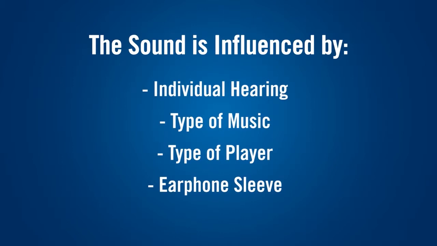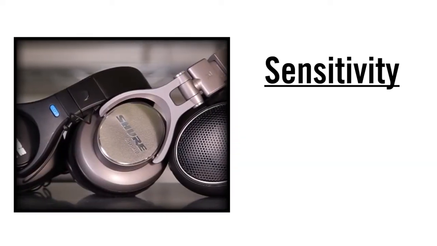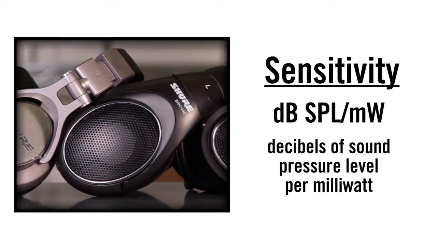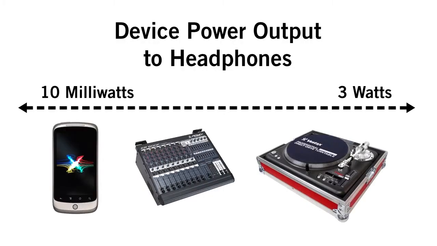Okay, good to know. All right, another specification that comes up a lot is sensitivity. What does sensitivity mean in regards to earphones and headphones? Sensitivity is a good guide for how loud a product might get given a certain input power setting. Does that mean that if I've got a portable player versus some rack-mounted piece of equipment or a mixing console, are those going to be putting out different amounts of power? Usually, the portable players tend to put out the lowest amount of power acceptable for headphones or earphones. A plugged-in device or a mixing board, those often have ample amounts of power and can drive things to much louder volumes.